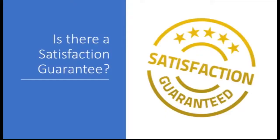Well, you need to also ask when you're buying shears, what about a satisfaction guarantee? What if I get them and they hurt my hand, I don't like them? What's your recourse there? Well, we have a 30-day money back guarantee, or we swap them for something else. Some sharpeners have two weeks, but it's still a reasonable amount of time. And most of the time, what we get is they bought a 5.5 and they decided they want the 6-inch shear. It's nothing to do with the shear.